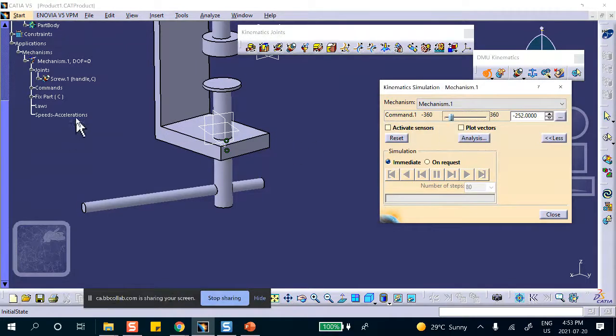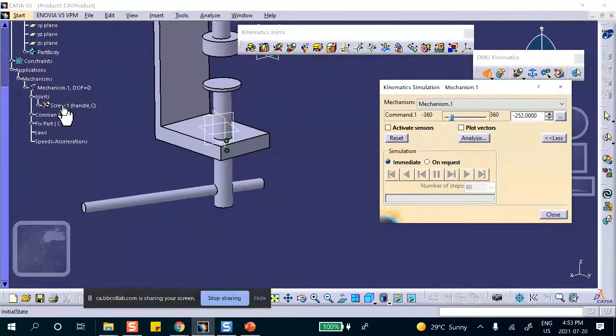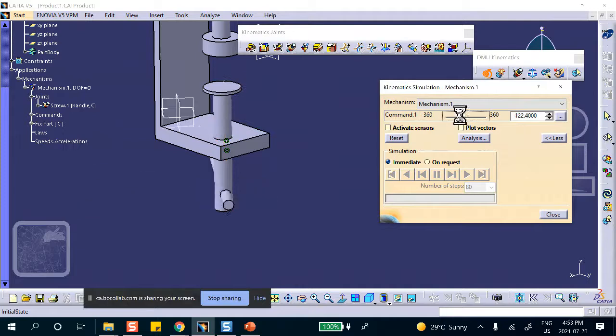So anyway, we could have done that problem with a cylindrical joint, but I wanted to show you how to use a screw joint, okay? A screw joint is basically a cylindrical joint, but you specify the pitch. In other words, every 360 degrees, how much it advances. In a cylindrical joint, these are not related to each other. You can make them related, but a screw joint says every turn that you make, how much does this thing go up and down. So there we are.